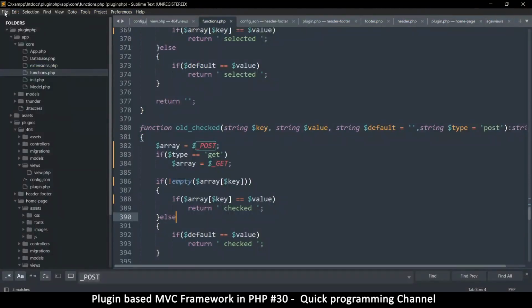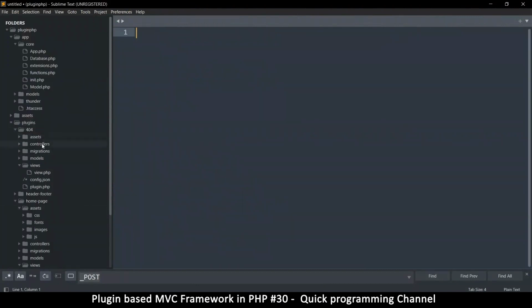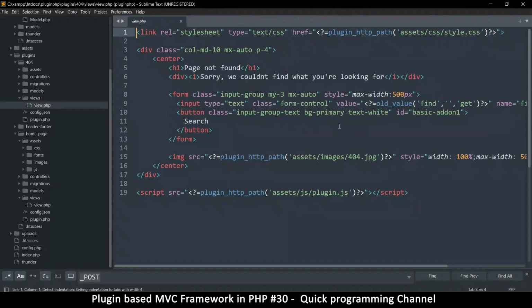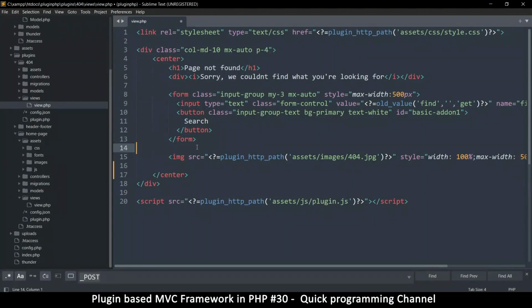So in order for that to happen, let me close all files to avoid the confusion, and let me go to our 404 view file, and right about, where is this? Down here, where we're showing the image here, we're going to do this.